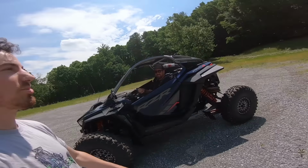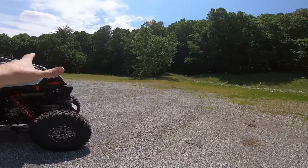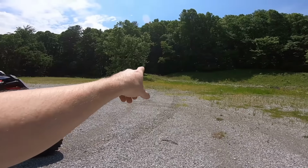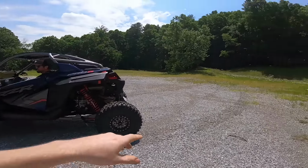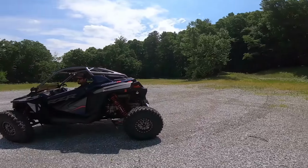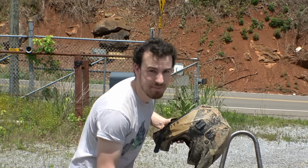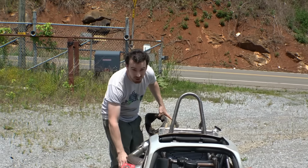Awesome. So we have this area that we can do donuts in. That's awesome. There's some trails up there that we're going to go explore. There may be some down trees, so we're going to take this thing up there and go check it out. But yeah, this is awesome. I may have to let it warm up for a little bit, just because hopefully it fires up.